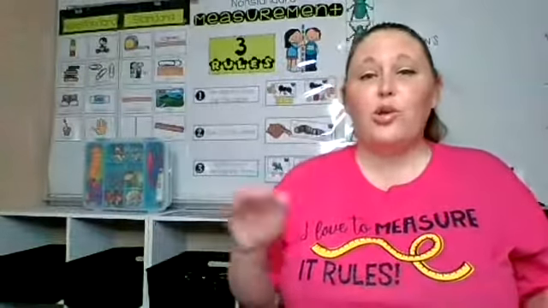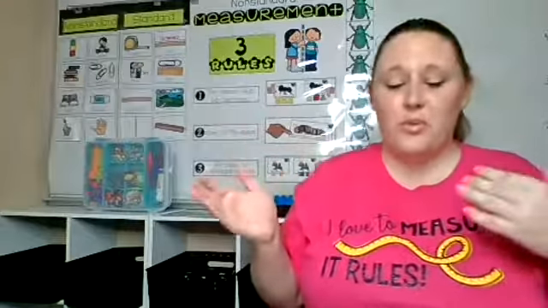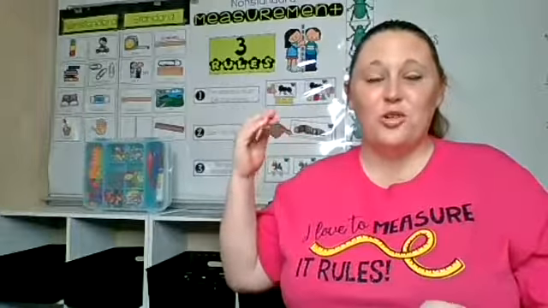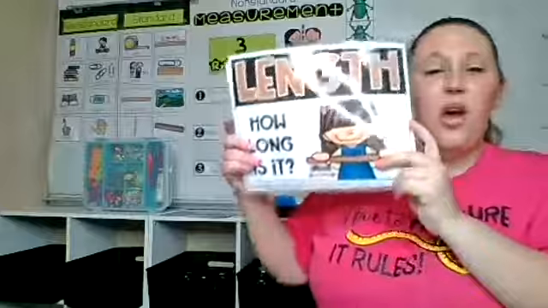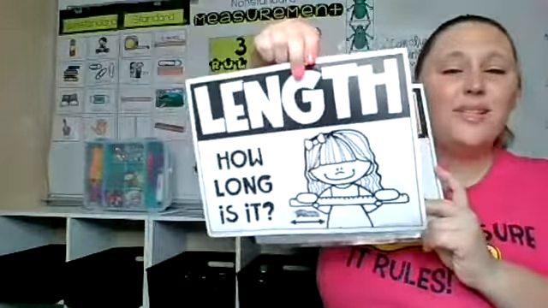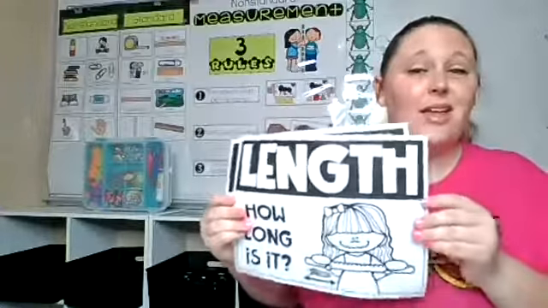So everything included in this is in color, and it's also in black and white. So in addition to your non-standard and standard measurement, you will have cards. So you'll have the height, you'll have the length, anchor charts, but you can also have these posters. So it comes in color, and it also comes in black and white. I would probably let the kids color these and then send them home as references for the parents to see, and the kids always like to color.